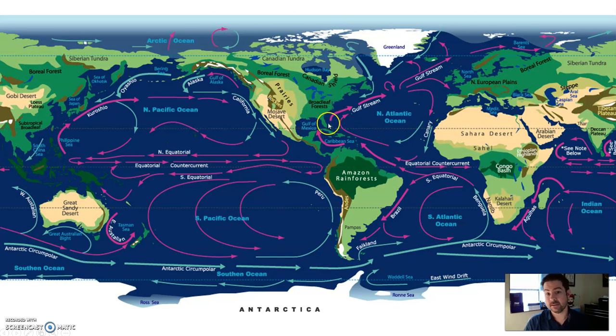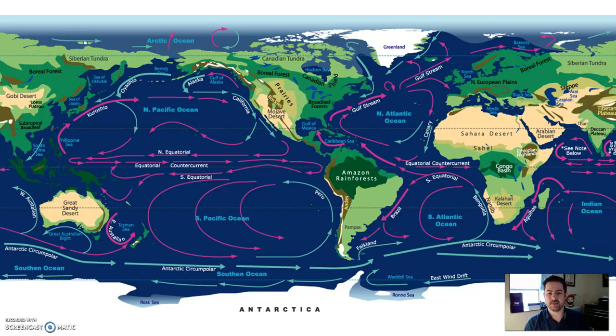Which is pretty interesting as it pertains to the United States, because we have off the east coast this warm ocean current moving up, and off the west coast this cold ocean current moving down. If any of you have ever gone to California, San Diego, whatever, and jumped in the ocean, it's pretty cold. If you have ever gone over to the east coast or the Gulf states, Texas, Louisiana, Mississippi, whatever, you jump in the water there, it's nice. The water's warm. And that's due to these currents. So we have a warm ocean surface current off the east coast, but a cold ocean surface current off of the west coast.